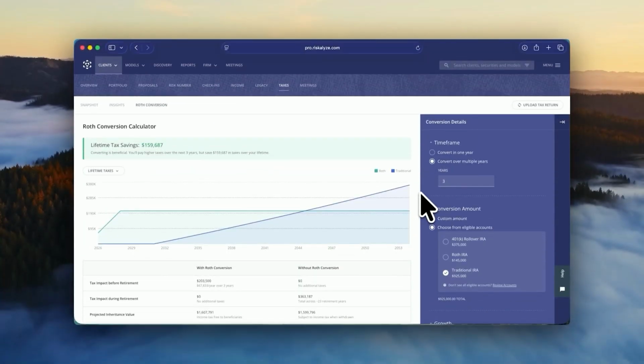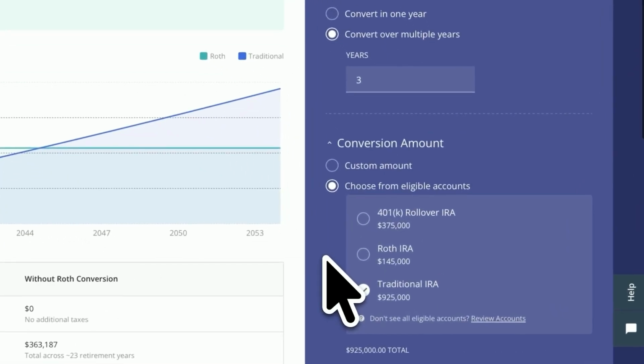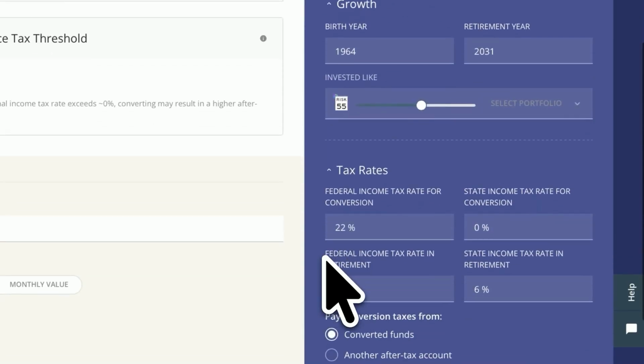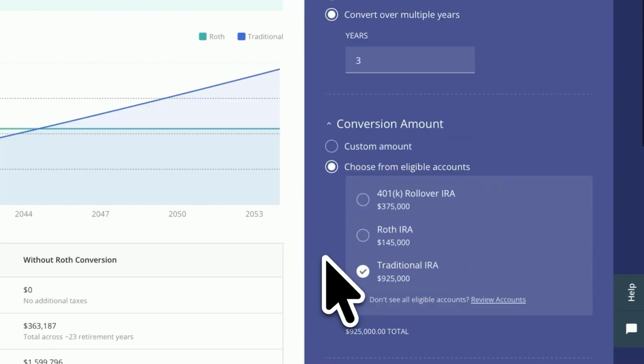Now let's talk about what's brand new. We've been building tax analytics that aren't just about the past, but about the future, for those what-if scenarios. First up, let's look at our new Roth conversion calculator. Now, there are a few things that set ours apart. For one, my client is already loaded in. Her accounts are there, her tax bracket's there, and we already know which of her accounts are eligible to convert. So I'm not here filling out a form, I'm running a real analysis on a real client.